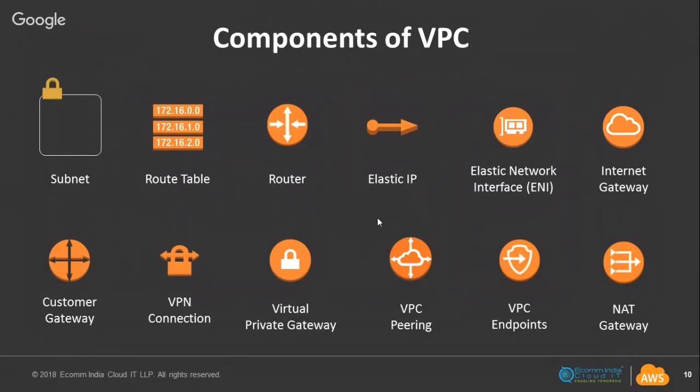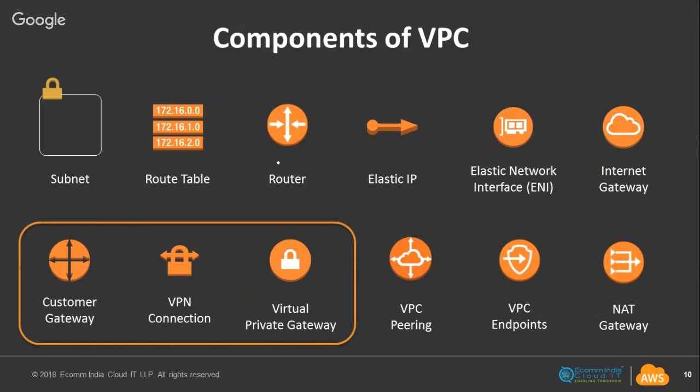The next three components are customer gateway, VPN connection, and virtual private gateway. The reason I mention all of them together is because this is how you establish a VPN connection. You need all three components to work together. On your side, you will have your customer gateway, which is nothing but your router in your premises. On the AWS side, there is a virtual private gateway, which, if you remember, I showed you in that representation. You will use the VPN connectivity to establish a VPN connection between both of these endpoints. One endpoint is your customer gateway, which is your router in your premises, and the other is the virtual private gateway, which is the gateway on the AWS side. You establish an IPsec VPN connection between these two endpoints. We'll touch on this in more detail when we look at the VPN section.